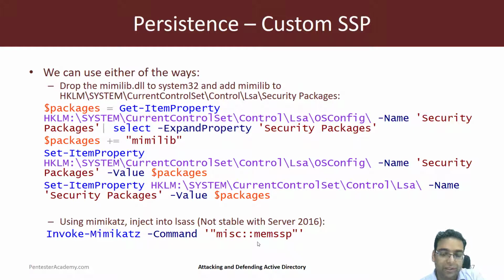In my experiments, I did not find it very stable with Server 2016. Not stable means I would find that sometimes it would work, sometimes it would not work. There was no stable pattern. I tested it in my own lab, the labs which I have on my laptop on my own servers, and also on Amazon. In some cases it would work on some of the machines, in other cases it would not. So if you want, feel free to try it. This is the second way.